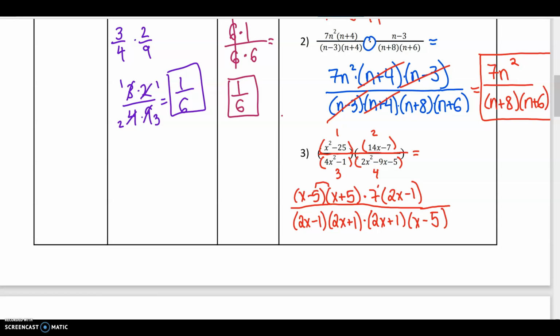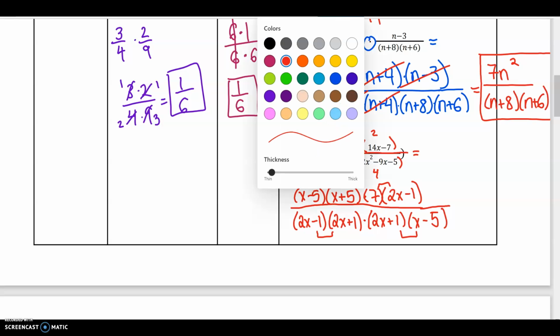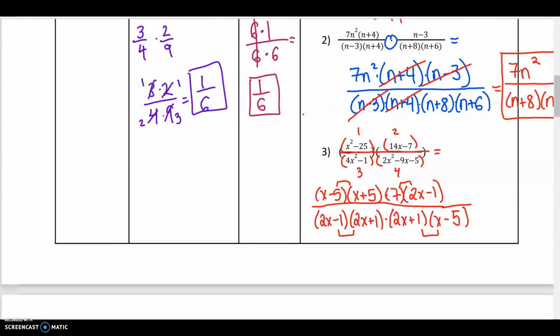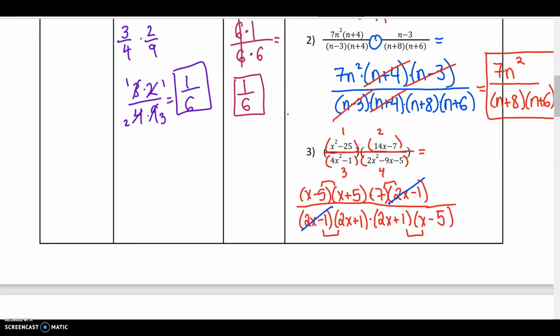If done correctly, these are all the factorizations. So here's the first one, number 2, number 3, and number 4. I wrote it out as one fraction because you just multiply across top and the bottom. But note, the dot means the same thing as multiplication. You could also put in parentheses. So all these things next to each other are being multiplied together, which means that any common factors can be divided and simplified, such as you have a 2x minus 1 in the numerator here, and 2x minus 1 divided by 2x minus 1, that's going to give us 1, so those cancel.